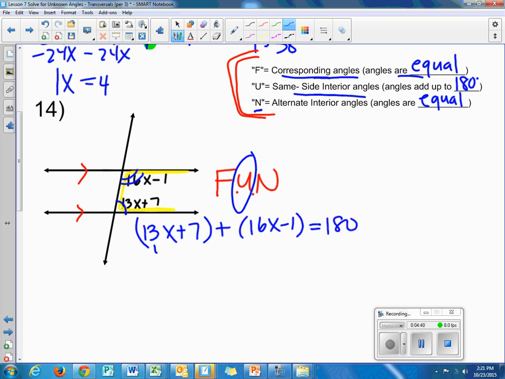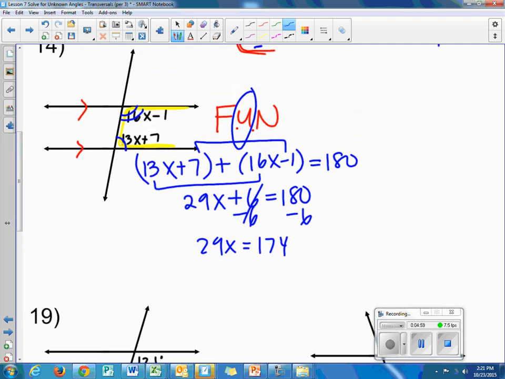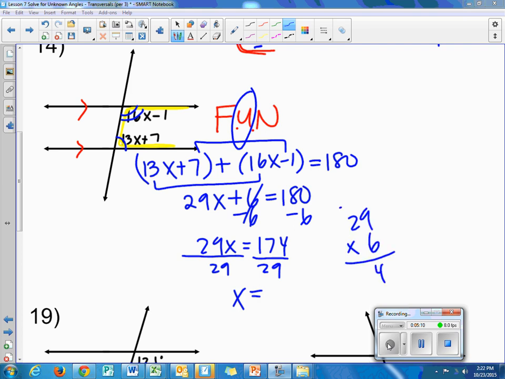Here we are. So we're going to combine like terms. That will come up to 29x. These 2 here will be plus 6. Then we have 180. Make sure we subtract 6 from both sides. So we'll get 29x equals 174. Okay. For your last step, class, go and divide both sides by 29. Let's see how many times we need. Let's try 6. 4, 5, 12, 12 plus that, 17. Perfect. So 29 goes into 174 perfectly 6 times. And that's our final answer.